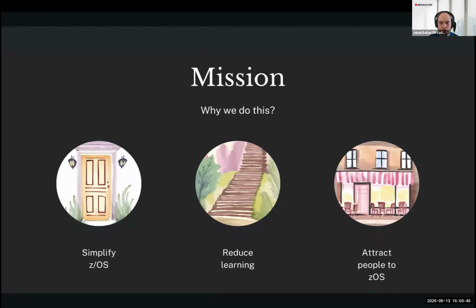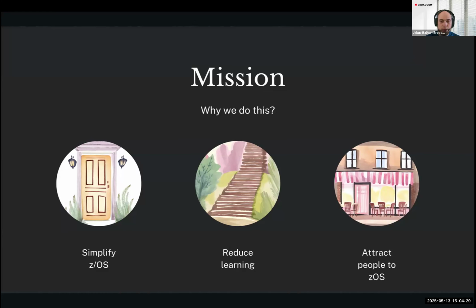Let's start with why we do Zowe and what is the mission that we are on. The first goal is to simplify z/OS, make sure that for most developers, it's just another platform that they can easily and effectively work with, that despite having some specific qualities, doesn't entail too much hassle to start working on it and with it. The second goal is to reduce learning, make sure that those who already learned some tools and behaviors that were helping them in general software engineering, system operation and information technology are able to use the same skills and tools that they are already used to and effective in.